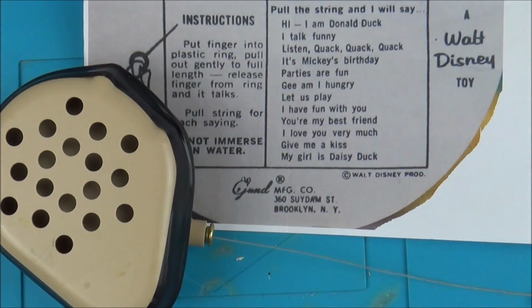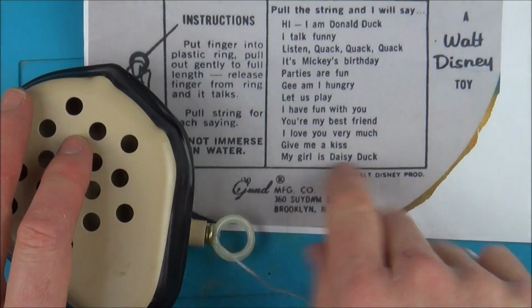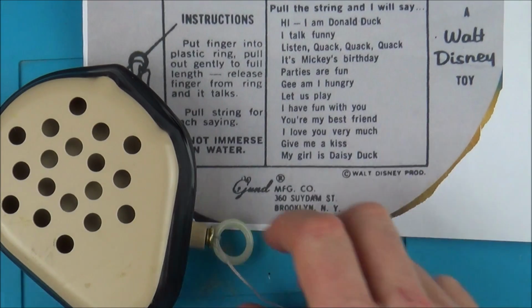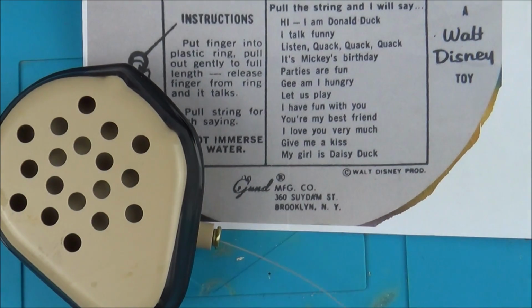I love you very much. Okay, give me a kiss. Give me a kiss. The girl is Daisy Duck.